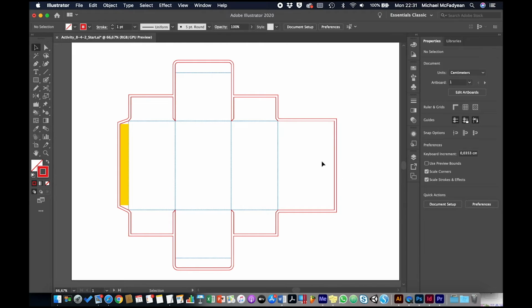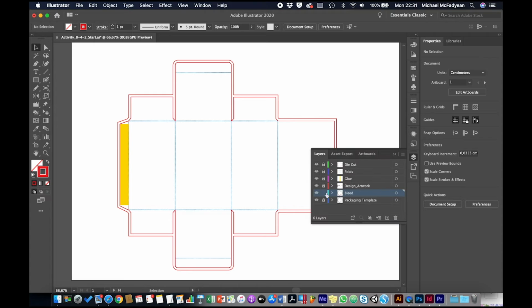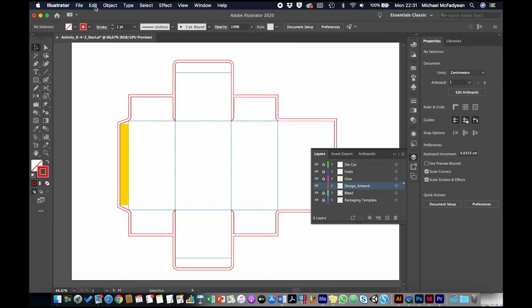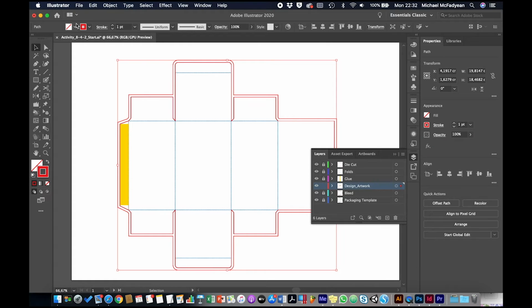So I'll lock the bleed layer, I'll go to the design and artwork layer and unlock that, and I can start to design here. So what I'm going to do is with the bleed, I'm going to take that and use it. So I'm going to copy it, so Command or Control C, go to my design artwork, edit, paste in place, and I'm going to give that my fill.